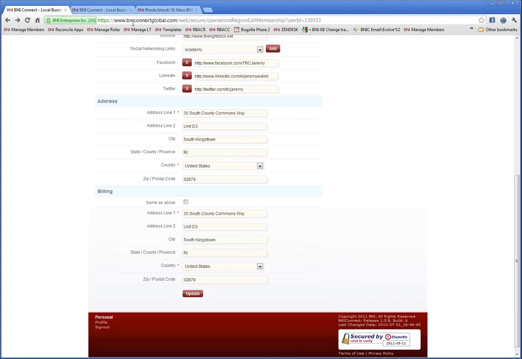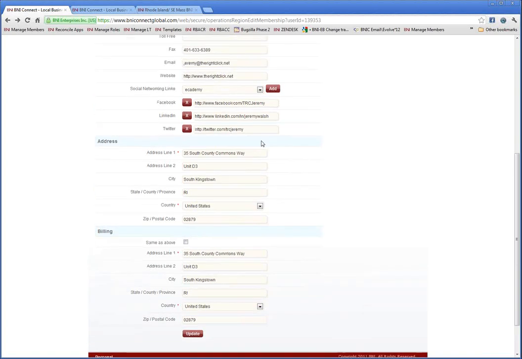Where this is a concern for some people is if you have a home office, or if you don't have an office at all, perhaps you do your business from the road. What I'd recommend is make sure that you have your physical address here in the billing office, but in the address line here, we can modify that a little bit to make sure that you keep your private information private if you'd like to.